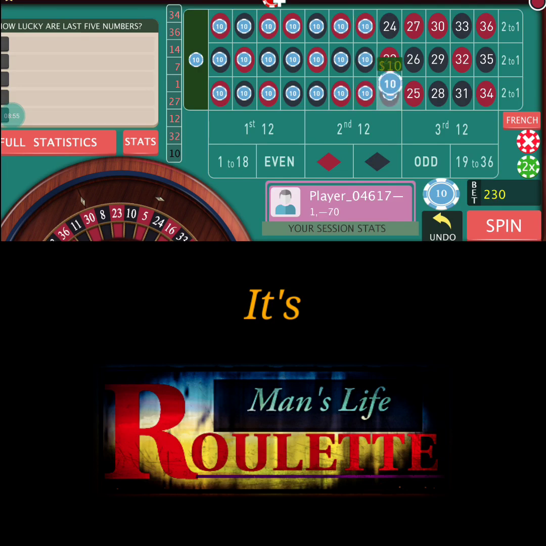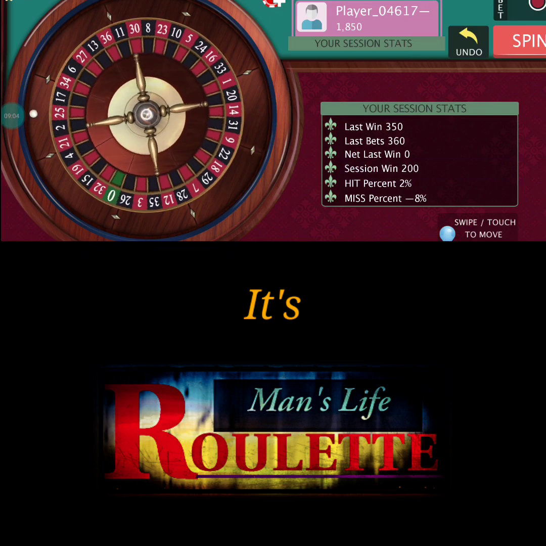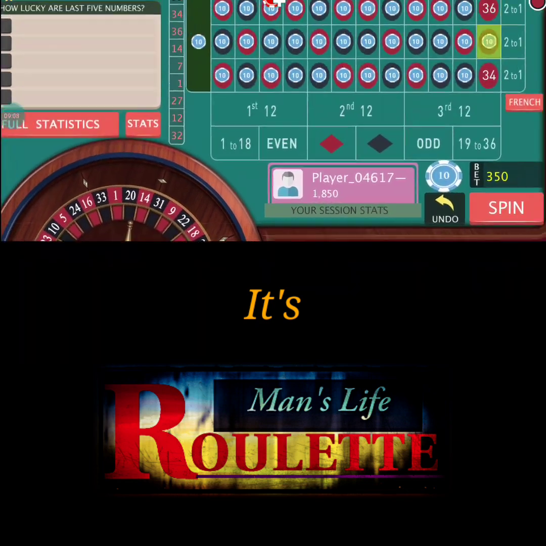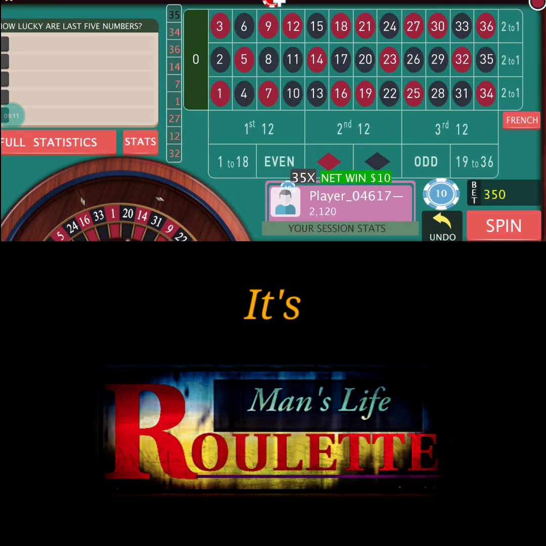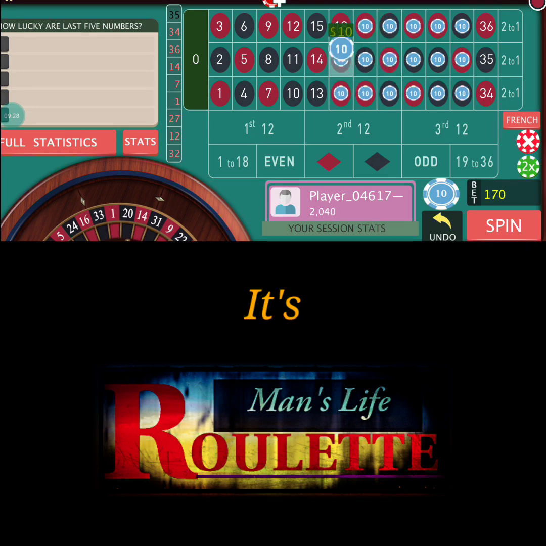And one important thing is that whenever you lose, you have to increase the bets at every remaining position by 1 more unit. That means I'm playing with $10 over here, but if I lose, then I have to play with $20 at every position. Last number 35, so I have to leave number 35 also. The last 3 numbers I have to leave are 34, 35 and 36. Except these 3 numbers, I have to cover all the remaining numbers.